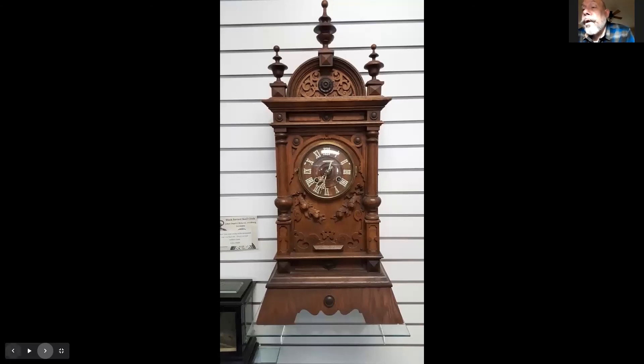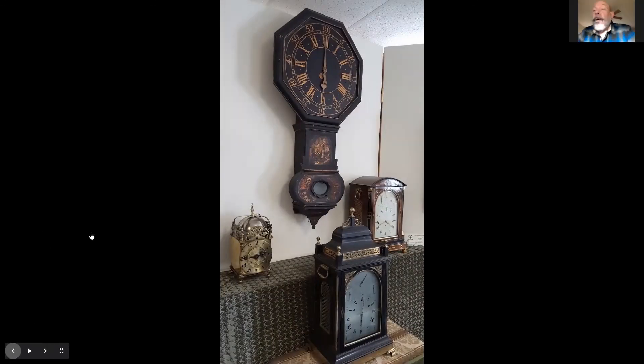In the foreground, we have a 12-tune George the Second bracket clock with strikes on 22 bells — a rather heavy fusee movement. To the right, an 18th-century bracket clock by Ellicott with 17 bells chiming in it, and to the left a very nice Victorian eight-day fusee lantern-style clock.